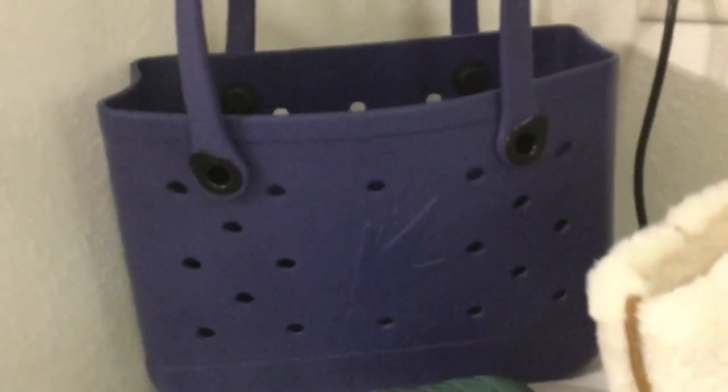The measurements, as I located this company online, measure this to be a small one. It's in brand new condition. I think it'll work perfect for our picnics. We always manage to get something spilled or stained or wet and it won't come out or it won't dry right when we take a picnic basket or a picnic bag. Even a cooler sometimes gets mud or dirt in the bottom we can't get out. So I think this is going to work perfect.